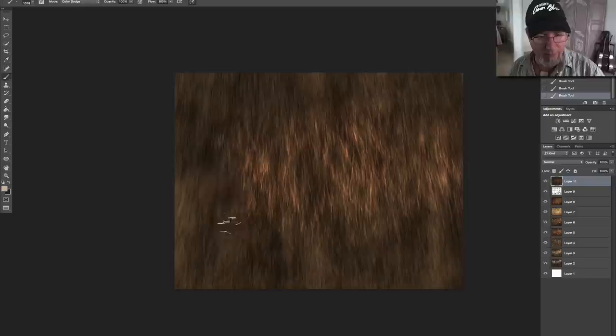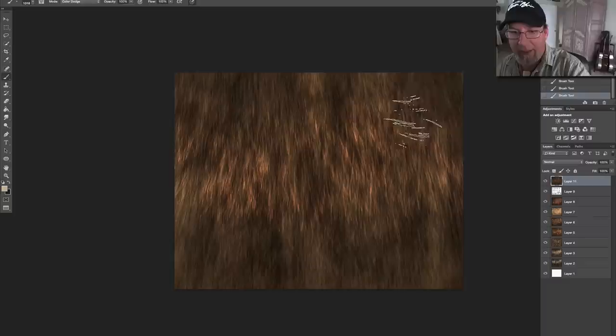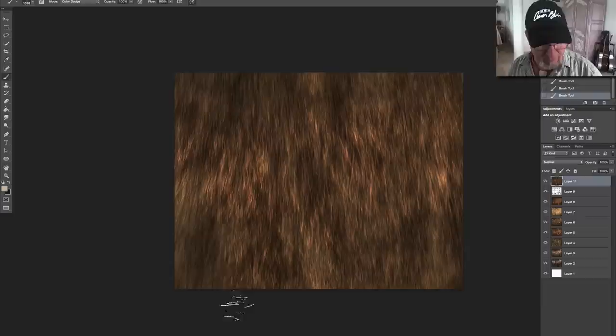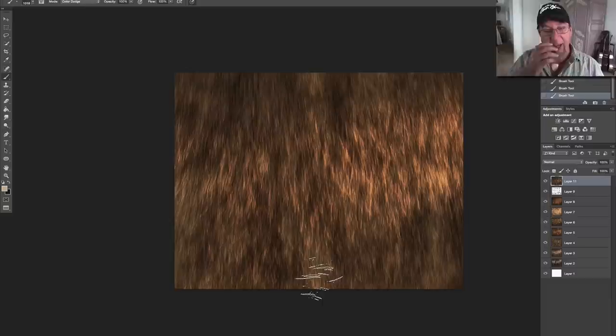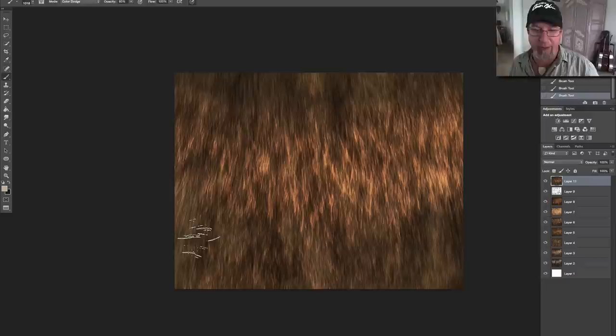See how that color dodge really, you've got a nice dark base, but then the color dodge really brings out some really nice textures. And then you can say, well, I want more light to be hitting this area. Well, you just very lightly hit it. And if you find that the color dodge is too strong, just knock that opacity way down. And you can play with it a little bit more. But look at that texture we created just in a matter of minutes by layering our brushes.